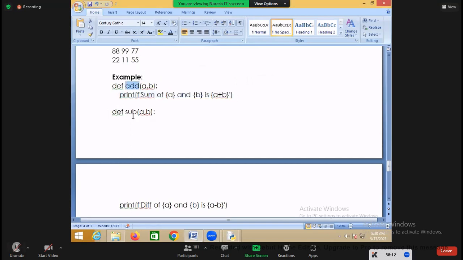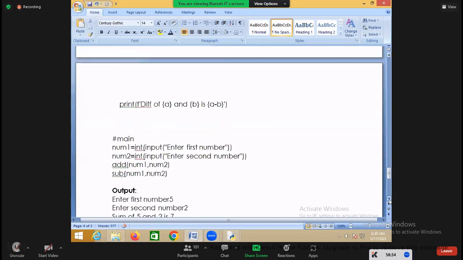Add. So this function also receives how many values? 2 values. After receiving the values, it is performing one operation. What is the operation? Subtraction. Now this is performing an operation called addition and this is performing an operation called which one? Subtraction, right?